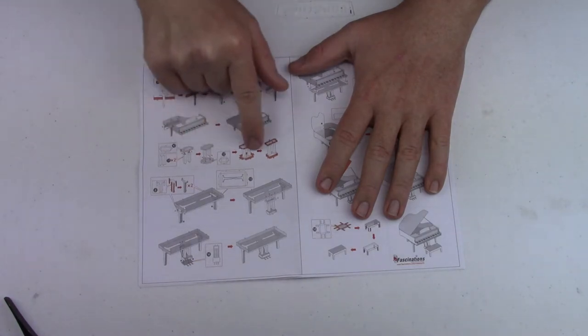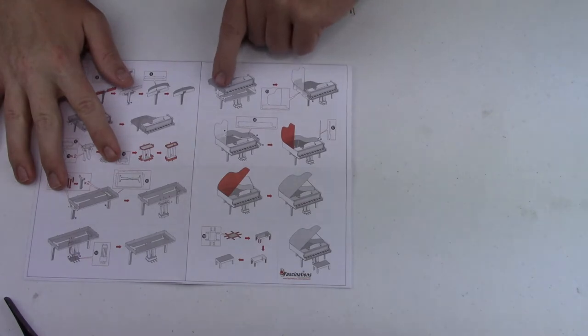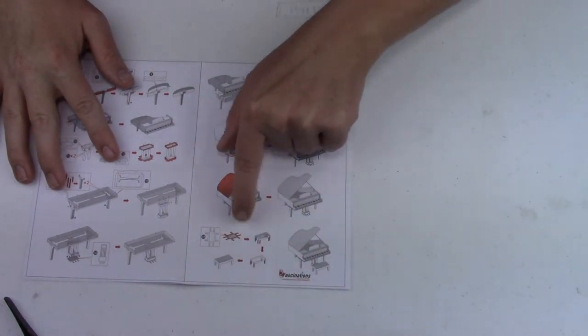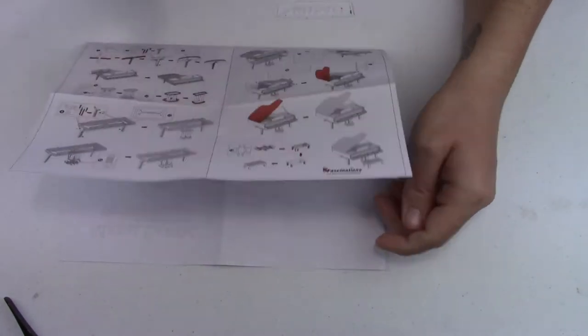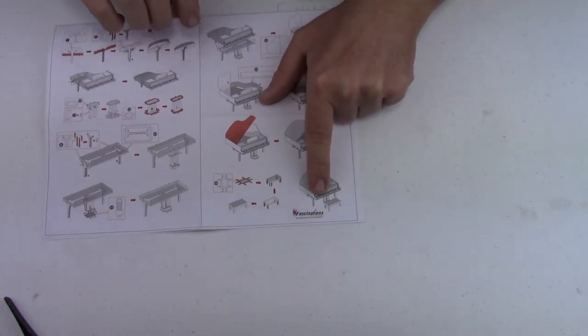Just follow the arrows, the sub-assemblies, put things together. Over here to this quarter, pick up a 15, 16, and 17. Just keep following the arrows. Is there a back? I don't think there's a back, no. So, yes, once you get down to the bottom of this front page, you are finished.